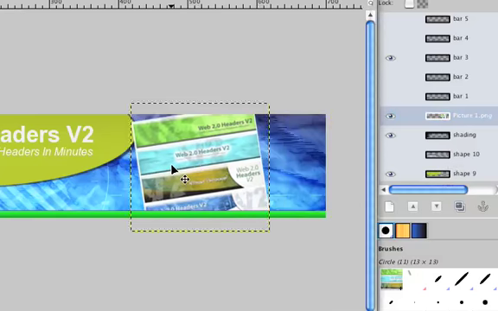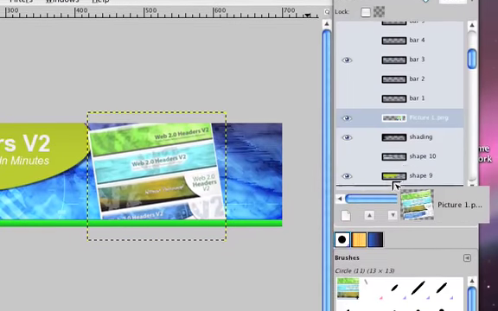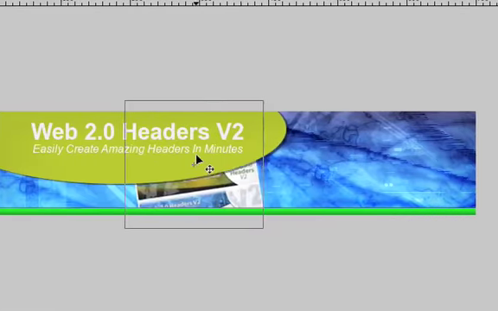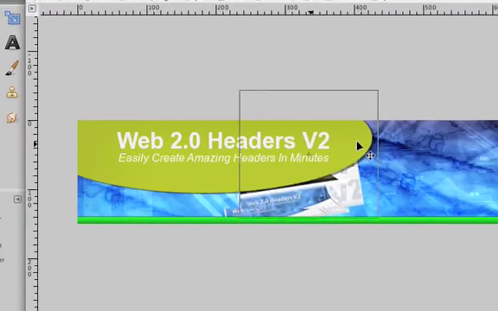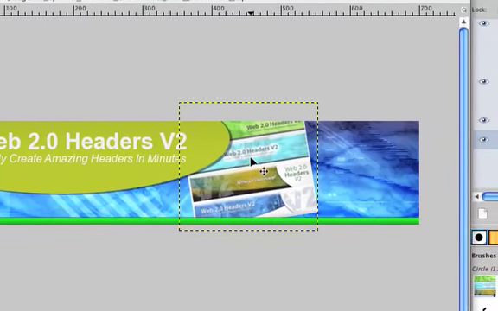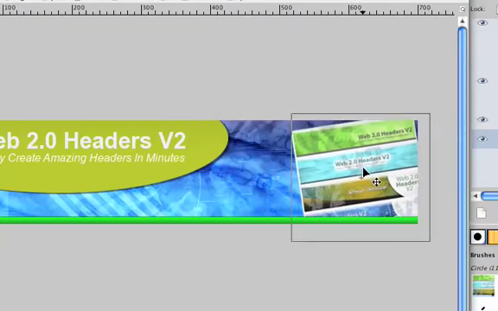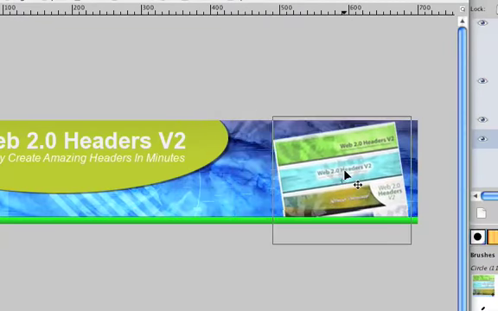If you want, you can also put it below the shape layer, again by just dragging it below the layer. And now the image appears behind the shape there. But let's just put it in a corner like this.